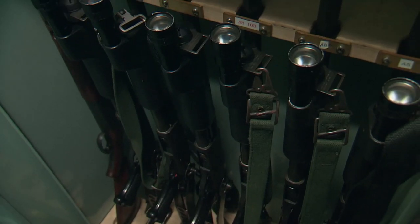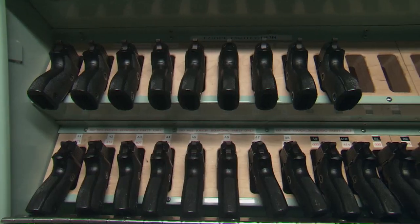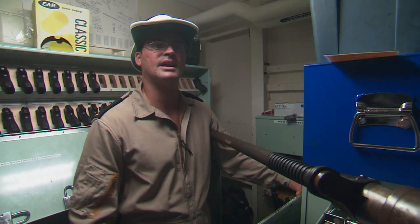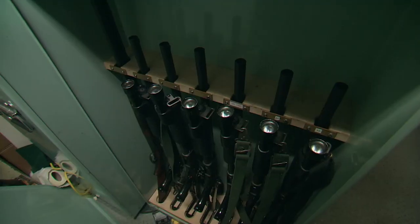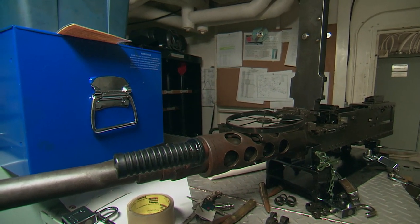As the naval weapons technician with the Combat Systems Engineering Department, Leading Seaman Purvis is responsible for the maintenance of the small arms and ammunition. All the rounds are accounted for, all the weapons are accounted for, but they have to be kept locked up. If a round were ever fired off accidentally, it has to be logged. And everything is accounted for. Leading Seaman Purvis will be supplying the firearms for today's weapons drill on the flight deck.